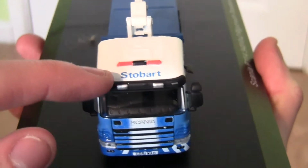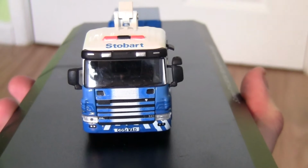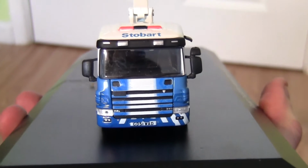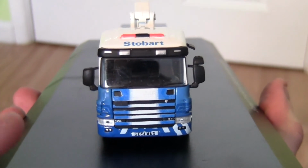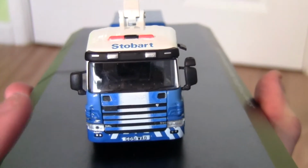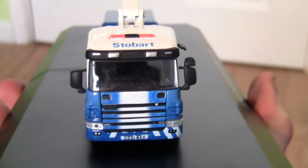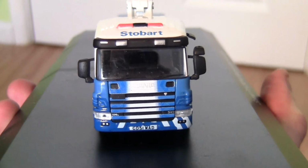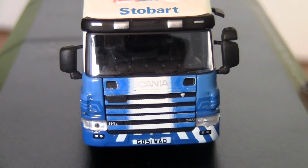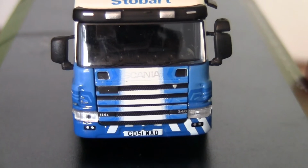Moving down, we've got the Stobart wording in blue. Now I think this particular model is a low cab, because usually the high cabs have the foils on, etc. As you can see on the front, it's in the Stobart Rail blue. We've got the wing mirrors and the blind spot mirrors on the left and right hand sides, as well as the visor on the top just there. If I zoom the camcorder in a little bit more, you can just about see the Scania wording in silver on the top of the white bit just below the windscreen.